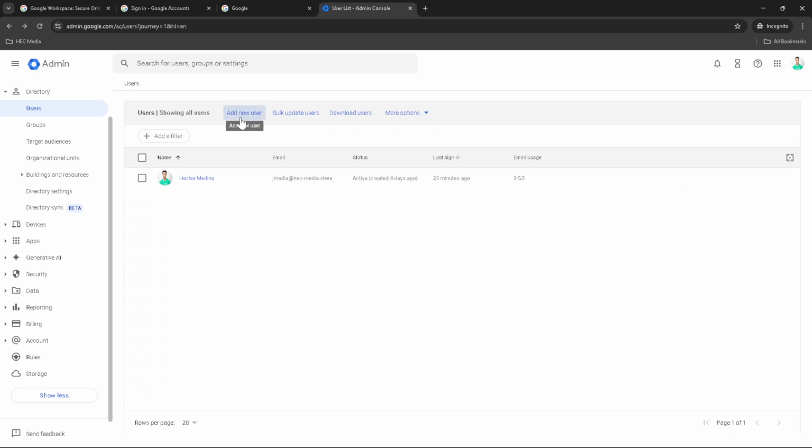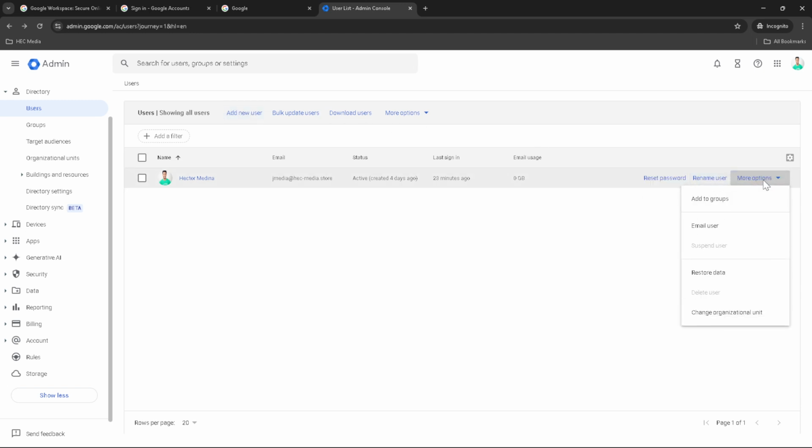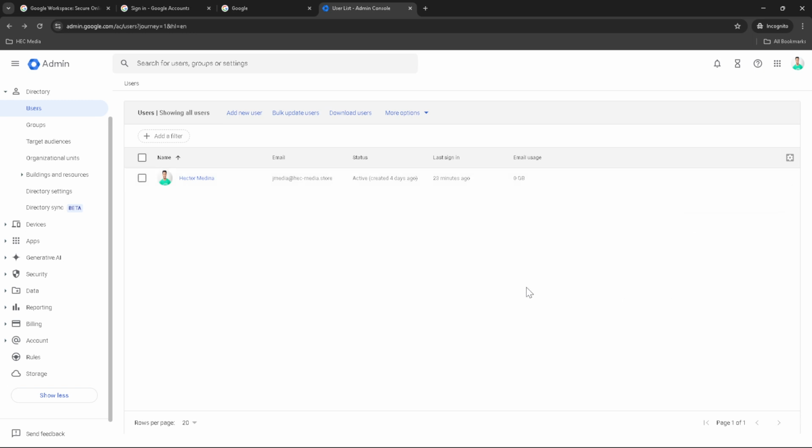Now, if you need to delete a user, you can handle this in a similar area as adding users. On the user management screen, you'll find options to manage existing users, including the ability to remove them from your organization's Google Workspace. This is typically straightforward, but take care to ensure that removing a user doesn't disrupt any ongoing workflows or access rights unless it's an intentional part of the process.